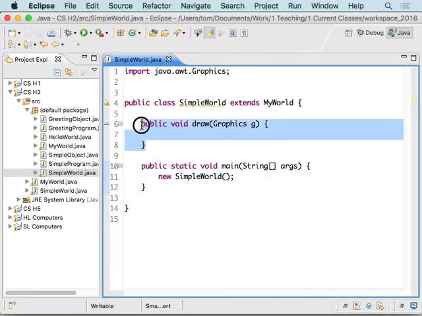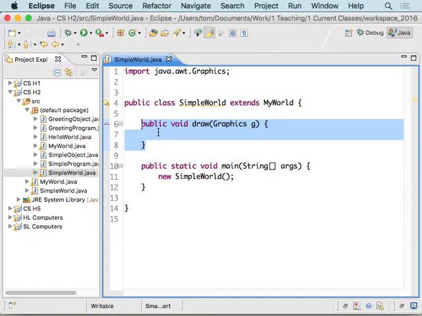We said that we have a new method inside of Simple World that just showed up automatically for us. That's because Eclipse knows that every MyWorld program has to have a draw method, and that's because of what I did in MyWorld. Don't worry too much about that. If you ever mistakenly get rid of the draw method, your stuff will not work unless you put it back in.